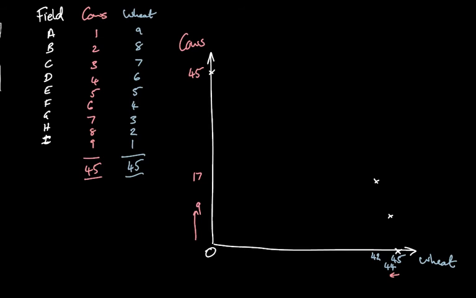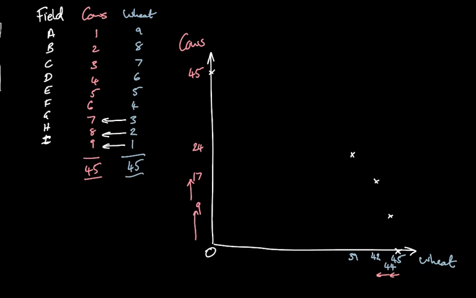And again, what's my opportunity cost this time? Well, it's 2, from 44 down to 42. What do I gain? I gain 8 cows. So I have now switched fields I and H from wheat to cows. Which is the next field that I would do? Well, we can carry this all the way through, but the next field I would take is field G, because that's the next lowest opportunity cost. At this point, I would give up 3, taking me to about here, and I would gain 7. So I would be moving up towards this sort of area. So my next point is going to be here.